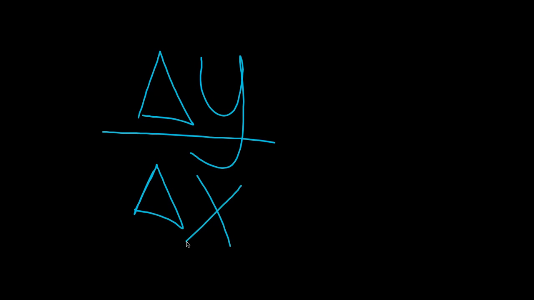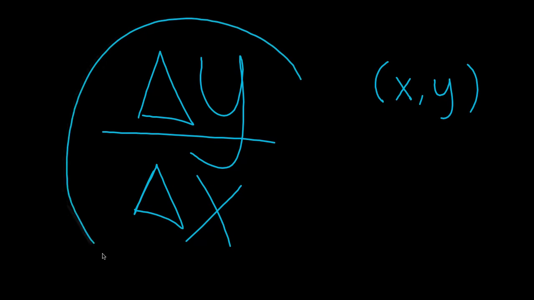Now, I know this is a little bit confusing because when we write a coordinate, we write the x first, x comma y. But when we find that rate of change, we're going to go delta y over delta x. That delta y is our change in y, and that delta x is our change in x. So our rate of change is always going to be change in y over change in x. Make sure you remember that.